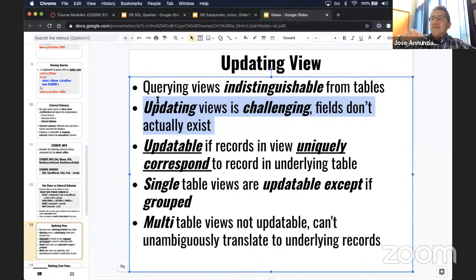But for other operations, like inserting into a view or updating a view, right, or something that looks like a record, right, like a row that comes back from a view, well, that row, it could be that a field in that row is actually an aggregated value, right?